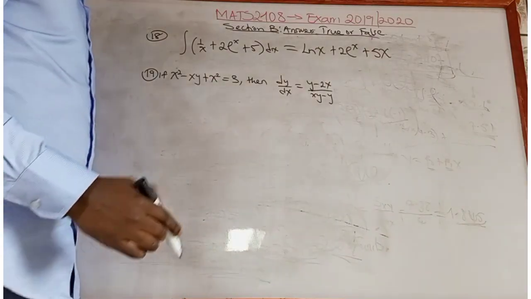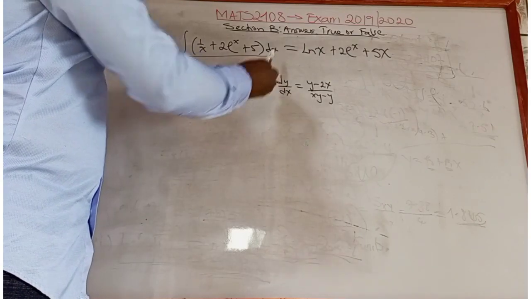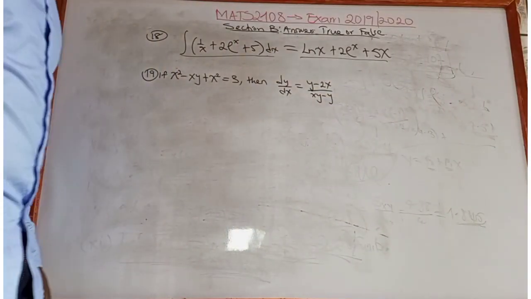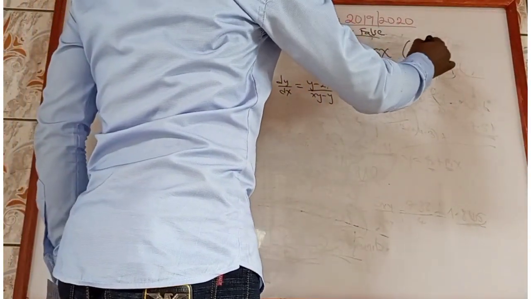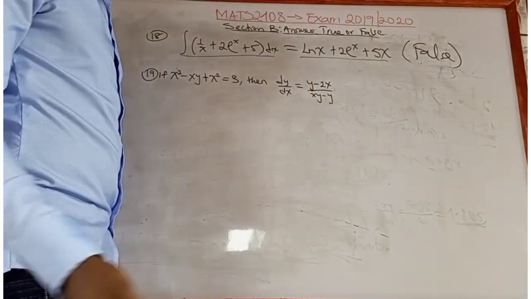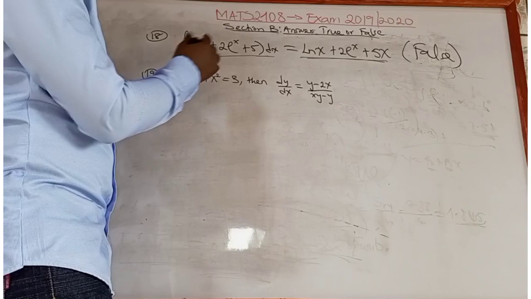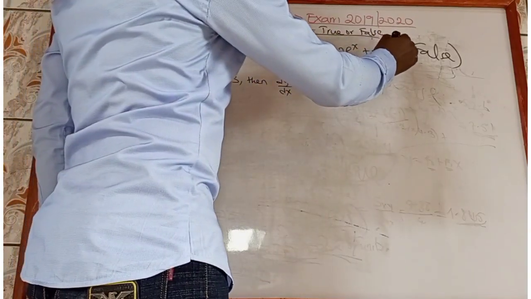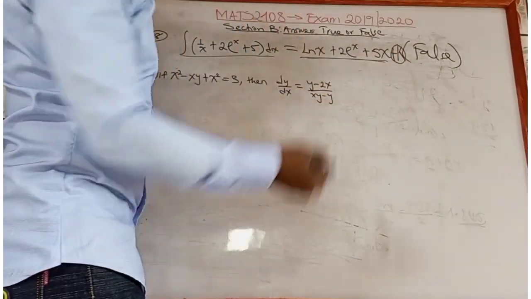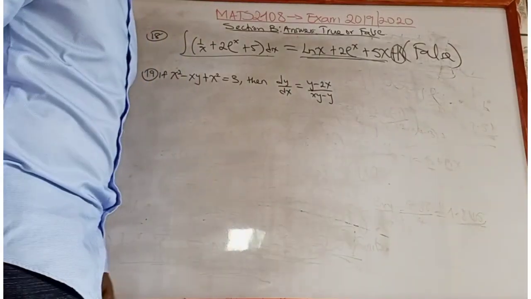Alright guys, number 18. Number 18 is telling us that this integral is equal to this. Is it true or false? Well, the answer here is that it is false. We don't even need to verify. The reason is simple. This was an indefinite integral, and therefore there needed to be a constant of integration. Since there was no constant of integration, the answer is not totally correct, it's just partially correct. So the statement is false.